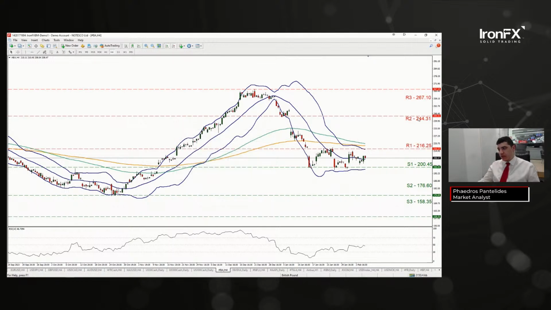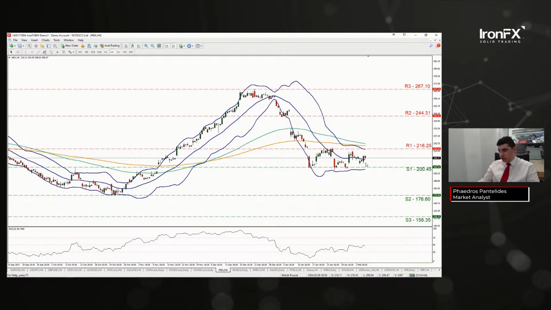And based on what we have seen, I would not believe it to be improbable that other planes they may have manufactured could have similar problems. As such, from a fundamental point of view, I would be bearish for the company stock price. Found some support at 200.45, so for a bearish outlook to continue, it would have to break below S1. Next target being S2, 176.60. Then you got S3 at 158.35. So, fundamental point of view, bearish outlook on Boeing.